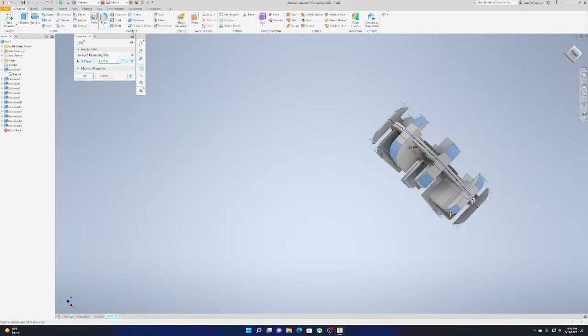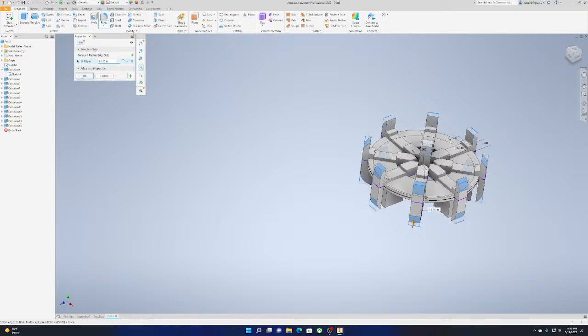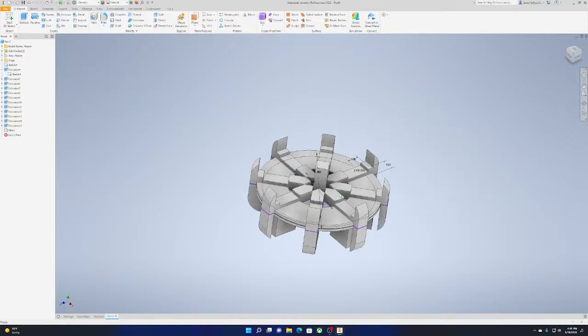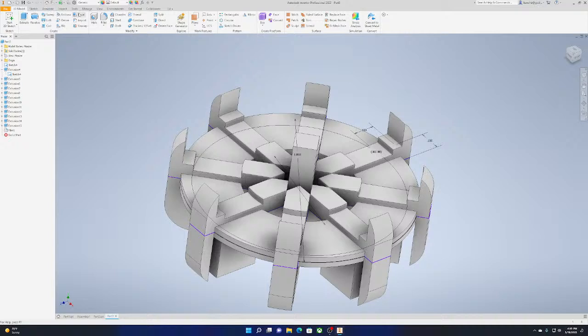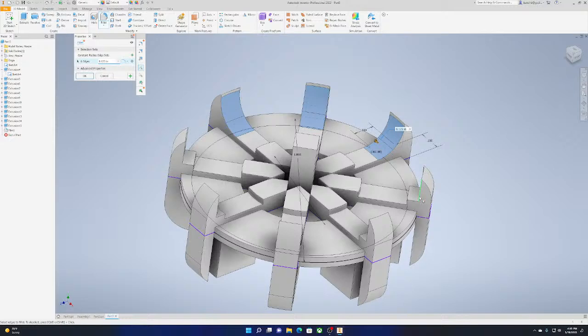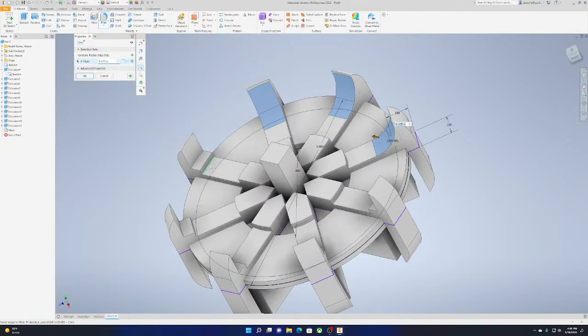We got 16 edges of fillet. Then what I want to do is maybe I'll fillet this edge, that edge. Kind of make it feel like a slope.